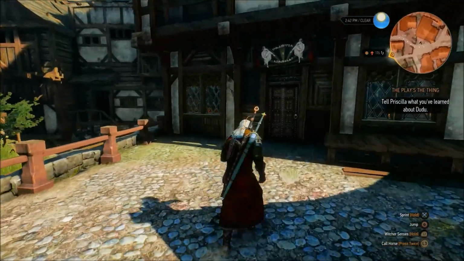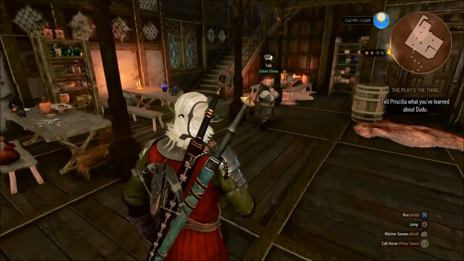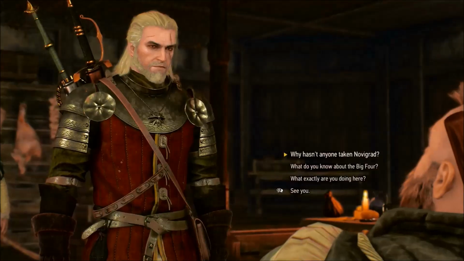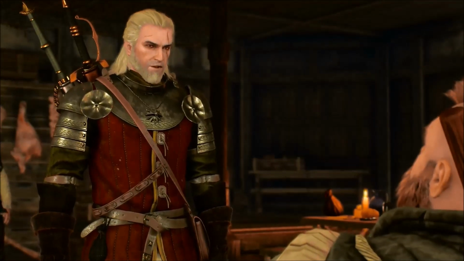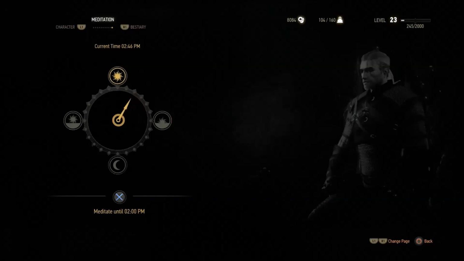And you want to talk to this guy. I already beat him. I already started the quest. But when you talk to him, he'll have the option to play Gwent. He doesn't right now because I already beat him. Nice talking. If he's not here, meditate. Right here. He's here at 2 p.m.